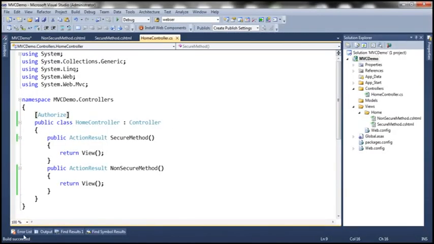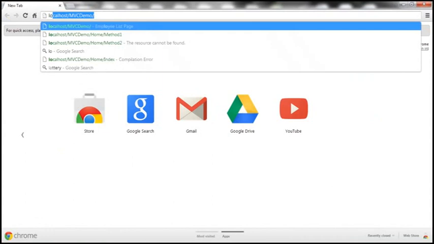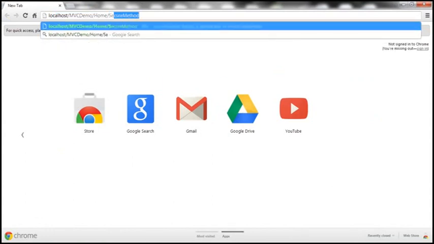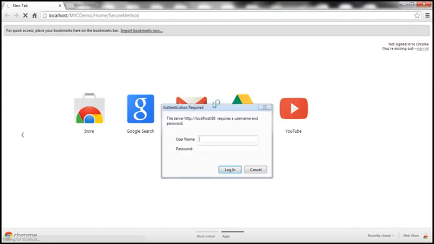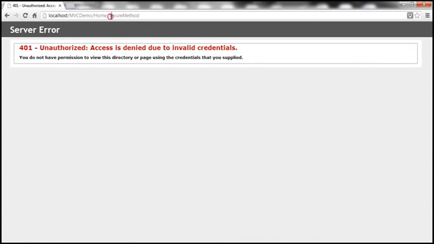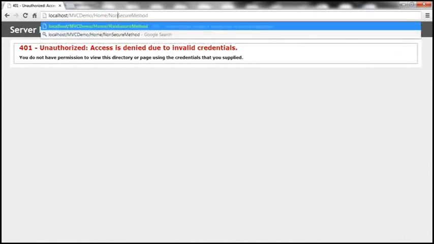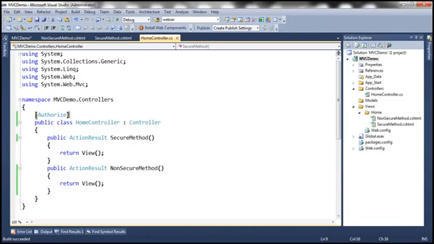Let's close this browser, open another instance, and try to navigate to home and secure method. So it should prompt me for the credentials. Let me click cancel, and let me try to go to non-secure method, and again it should still prompt because we have applied this authorize attribute at the controller level. So all action methods basically require authentication.